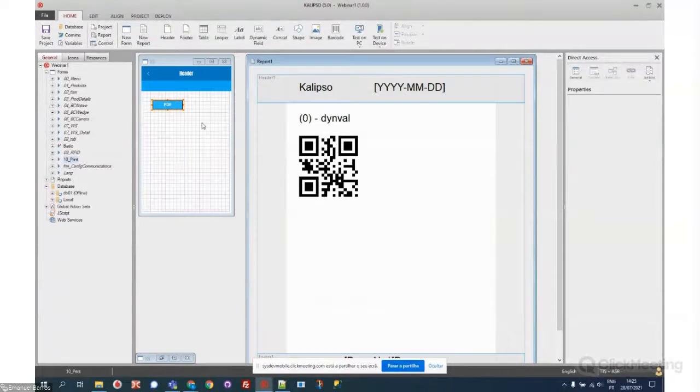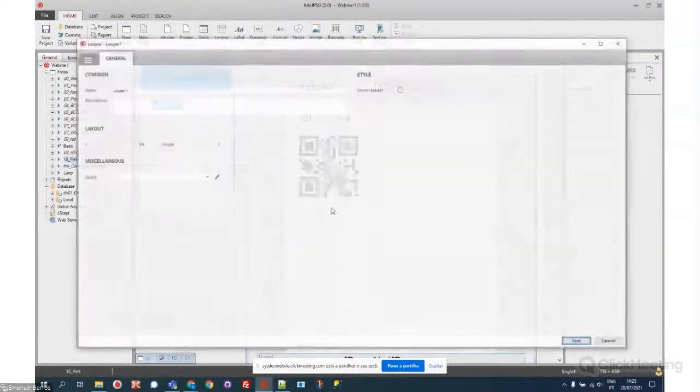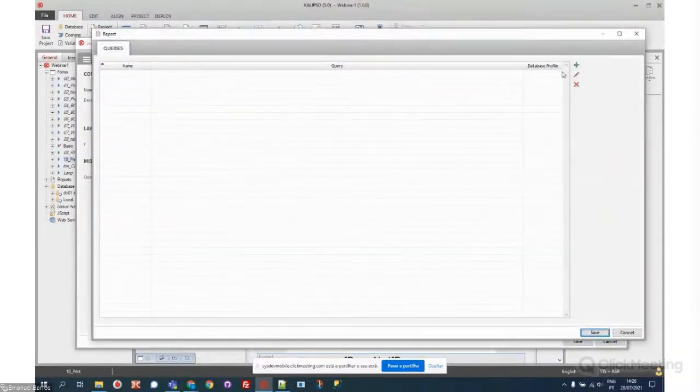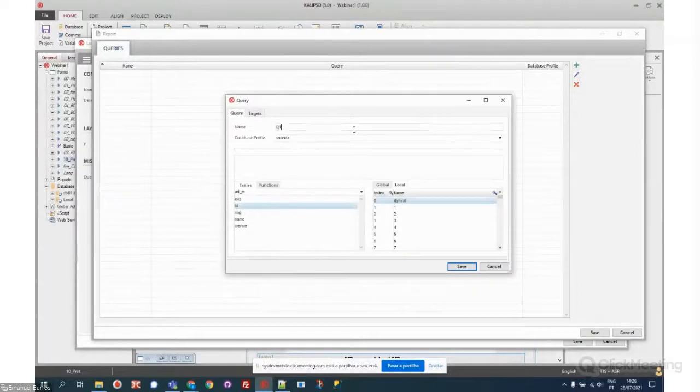Okay, looper. Okay, when we create a looper, we need to define where the data is coming from. Okay, so we need to create a query. Plus, and we'll use this table. It's a normal query.